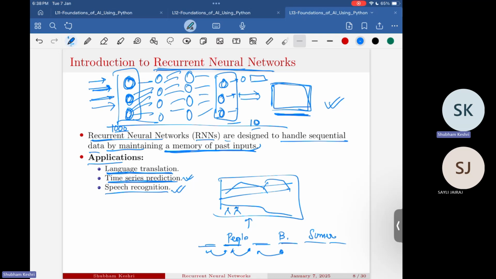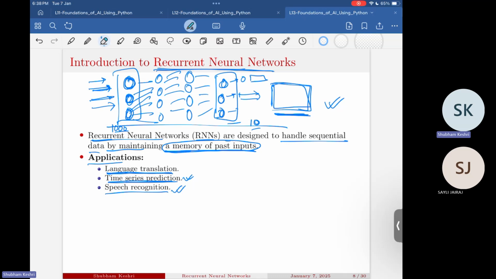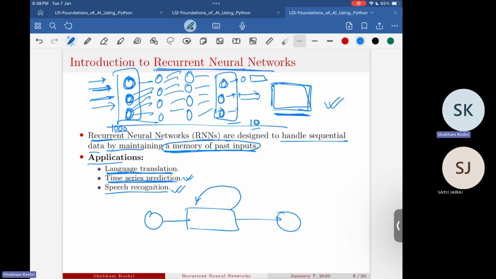Now, maintaining a memory of the past input, what does it mean? So you see, in a neural network, we have input, this is the network, and this is the output, right? But in a recurrent neural network, we feed some data from the output of this network to itself in time. What does it mean? So suppose at time period t equals 1, we fed this. So suppose we are giving this image of that bridge with a boat, that image which we passed to that website, as input.